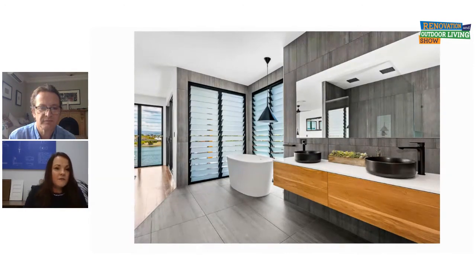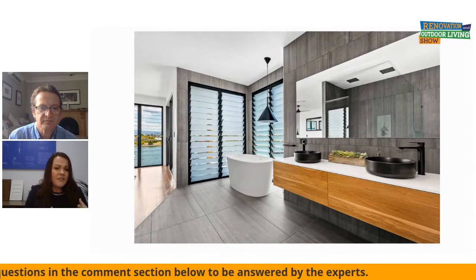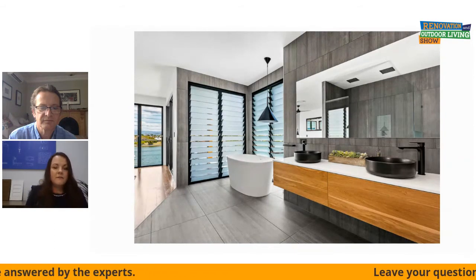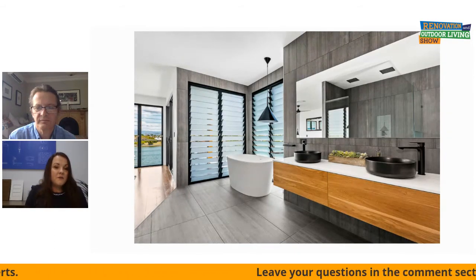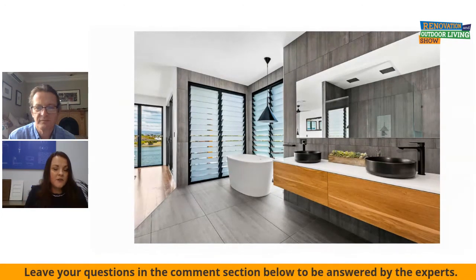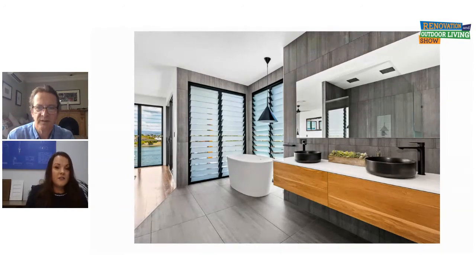So these wall hung vanities are a really great option because they look fantastic. They're nice and easy. You can just mop straight underneath it. And it also makes the bathroom look more spacious when it's up off the ground as well. And it does look a little bit more luxurious, I think, too. And the above mount basins are definitely very popular at the moment too. Oh, they look cool, don't they? I think the whole thing reminds us of those luxury hotels, and we all think we're on holiday.